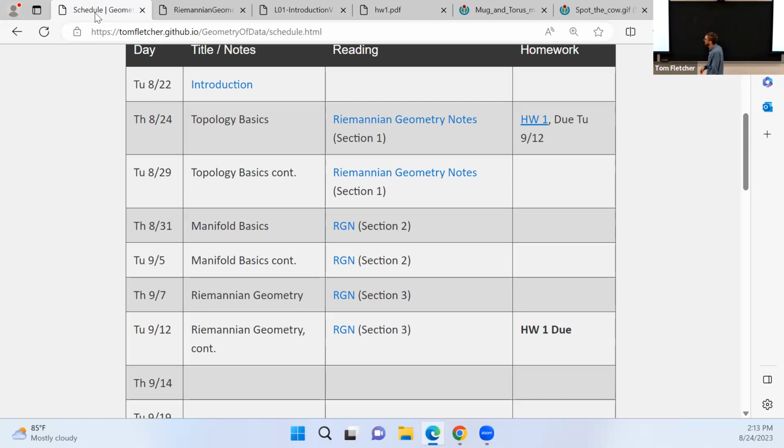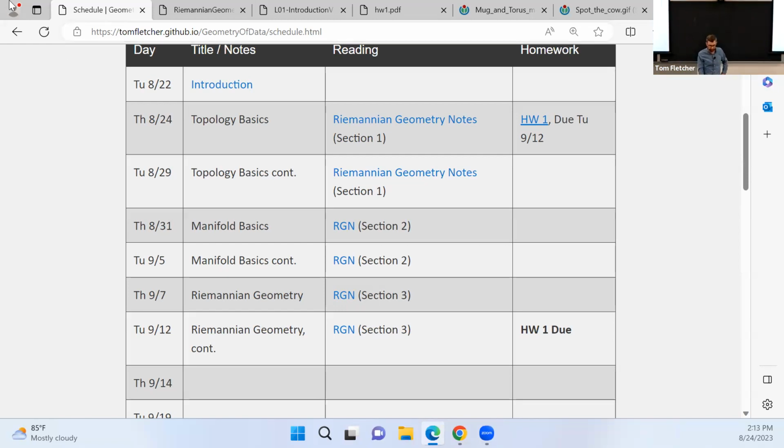And then one more thing to mention: I mentioned on Tuesday, Aman and I are going to alternate topic to topic. I'm taking the first topic, topology. Aman's going to do manifolds, and then I'm going to come back for Riemannian geometry. We'll stick to this plan, assuming we don't have any extenuating circumstances, and then we can always fill in for each other if we do. Okay, I think that's all the logistics I had. Any other questions? Anyone on Zoom, feel free to speak up too if you have questions. Okay, then without further ado, let's talk about topology.